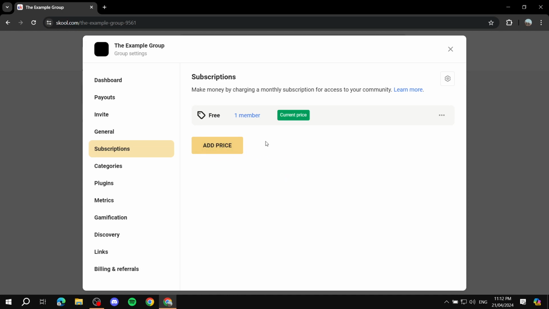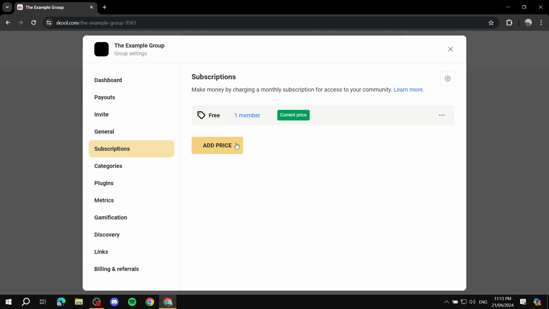But before you do that, they will ask you to verify your Stripe account, because they use that so you can get paid through Stripe and your bank account. So you'll need to sign up or log in. They will give you the steps, you just follow them. It's simple. You just click on add price and it's going to show up.